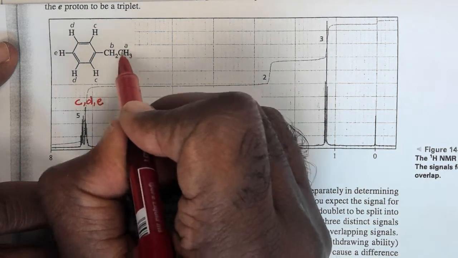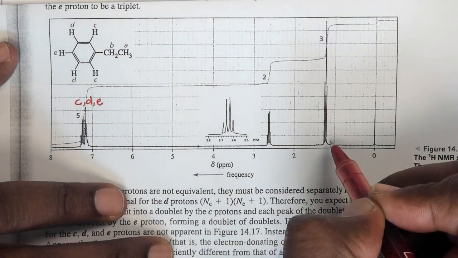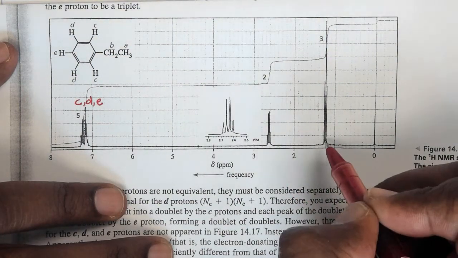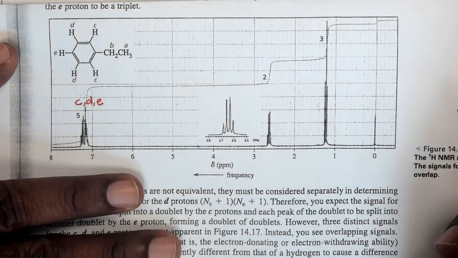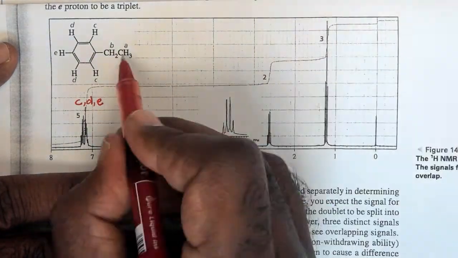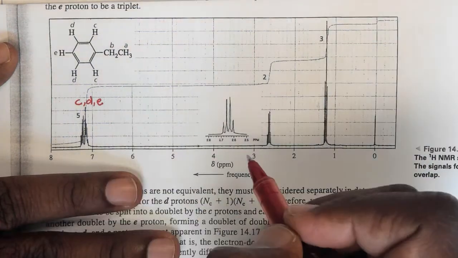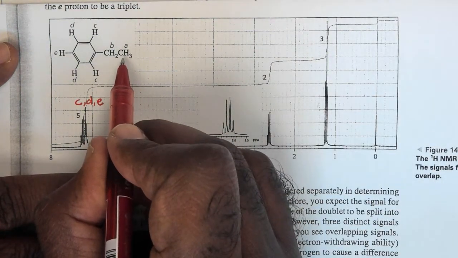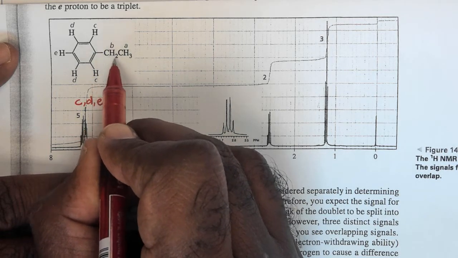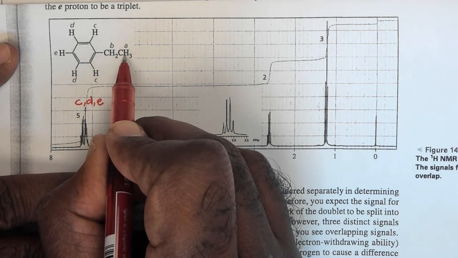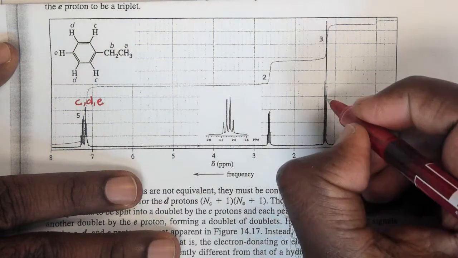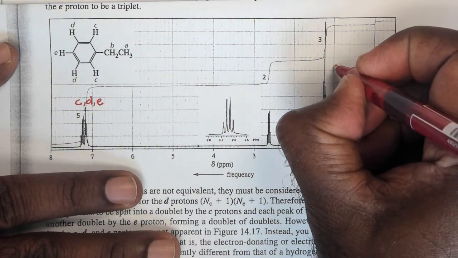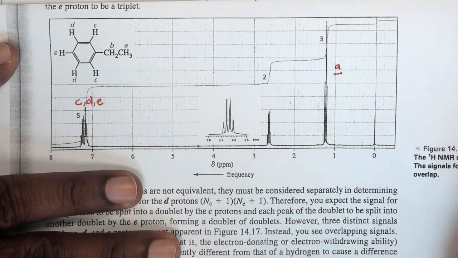Then the ethyl group that you have here, you can see there are two distinct chemical shifts for this ethyl group. I'll look at the splitting patterns first, because you can actually do this without looking at the chemical shifts, and I'll come back to the chemical shifts just now. But let's look at the splitting patterns. This CH3 should be a triplet. It's next to a CH2 group. So if I'm looking for a triplet, I can see a triplet here. That must be A.